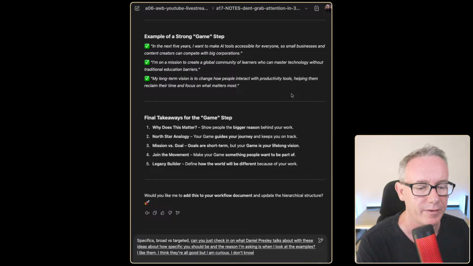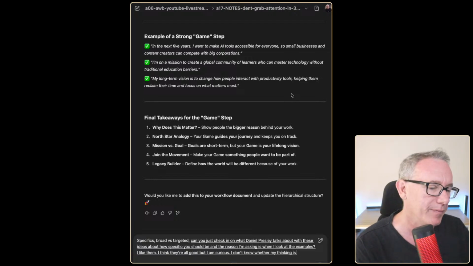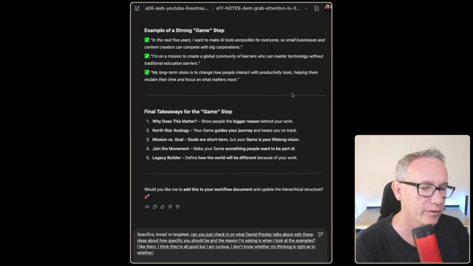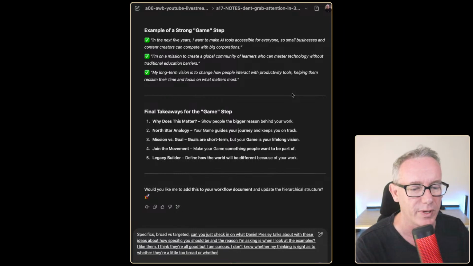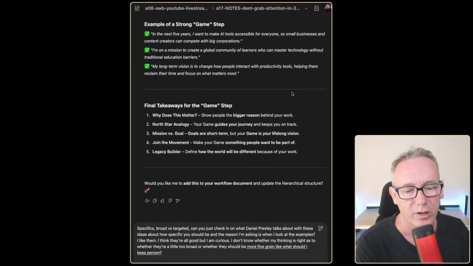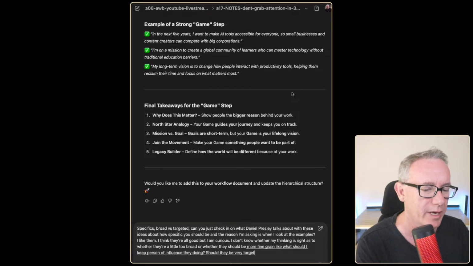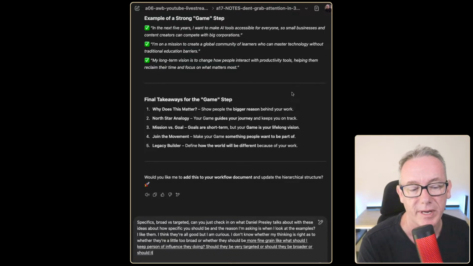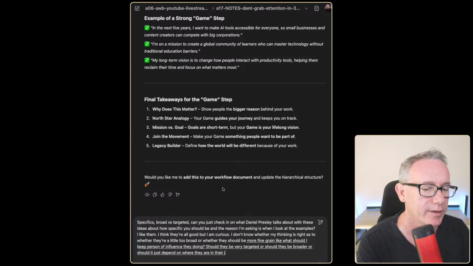I don't know whether my thinking is right as to whether they're a little too broad or whether they should be more fine-grained. Like, what should a key person of influence be doing? Should they be very targeted? Should they be broader? Or should it just depend on where they are in their journey?